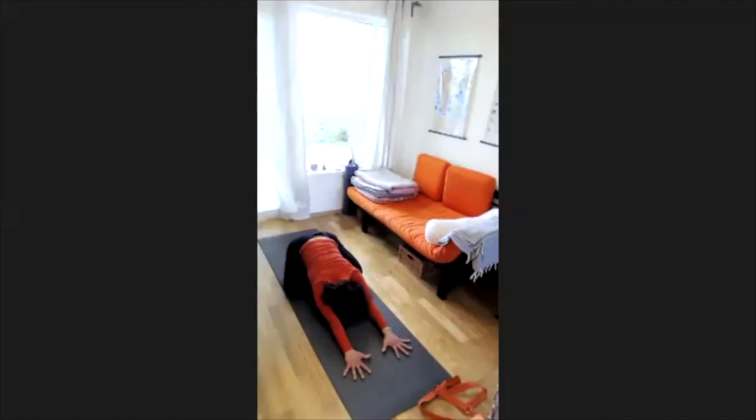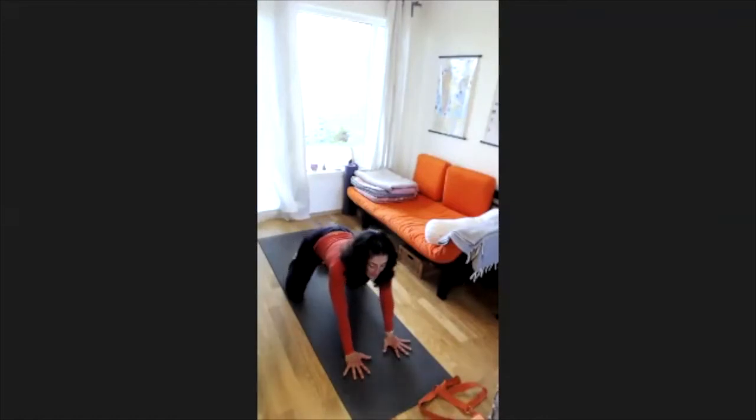Try to relax your face. Allow the weight of your head to put a bit of pressure on your forehead. If it's uncomfortable to be on your forehead, you can put your forehead on a block. 2 more breaths here. And slowly come back to hands and knees.